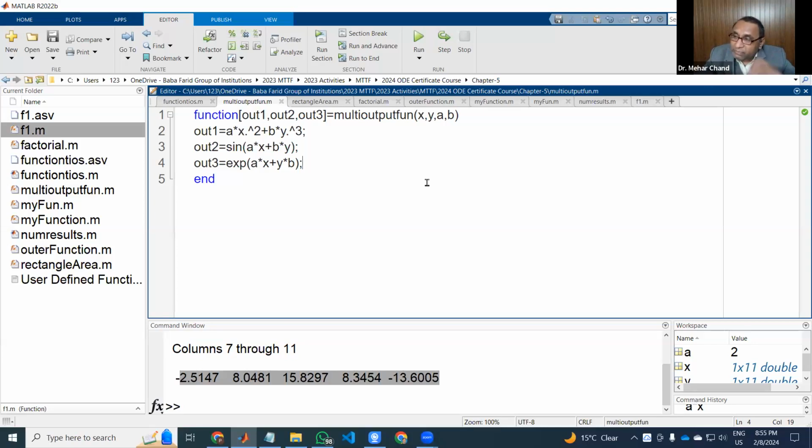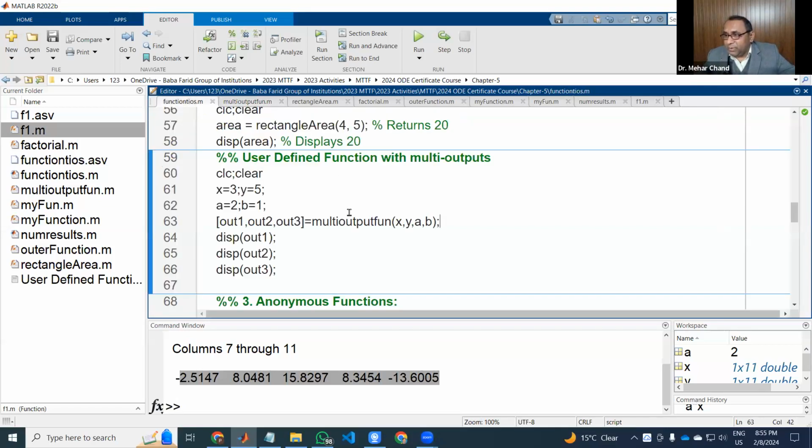If you want to check all these functions graphically or numerically simultaneously, in that case you have to write all the functions at this place, and these are the outputs. This will help you in many ways while writing different types of models also. So everything is important in MATLAB to deal with complex problems.